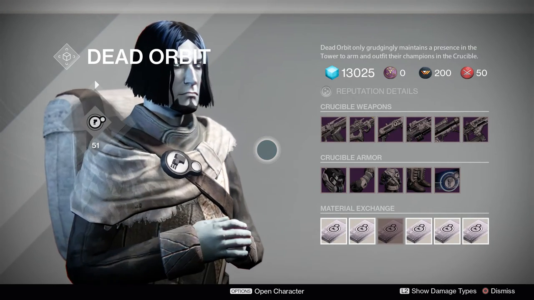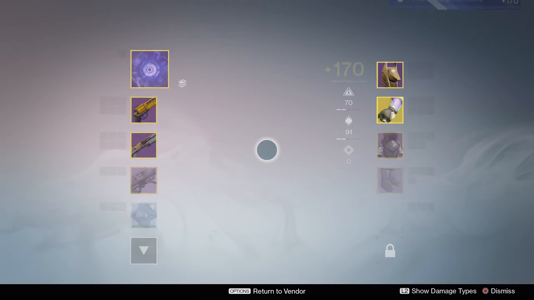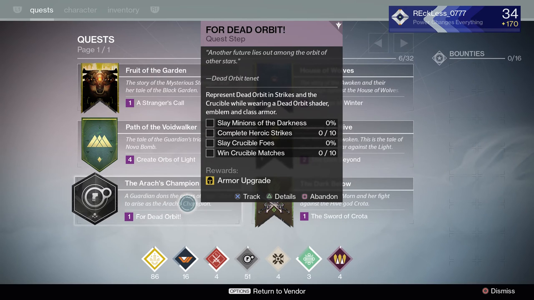Now, once you actually pledge your allegiance to a faction, you will actually gain a faction quest, and this is the Dead Orbit faction quest that you will be able to get. I'm not sure if this quest has several parts to it, but this is the first part of the faction quest. If it does have several parts, then I'm gonna complete all parts and then go from there.